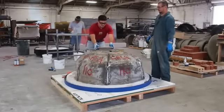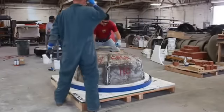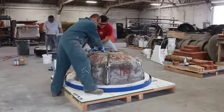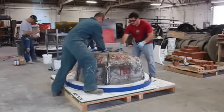Now they're placing the dome cap in position. Same tolerances hold for the dome cap. One 1/16 of an inch to a half inch gap.